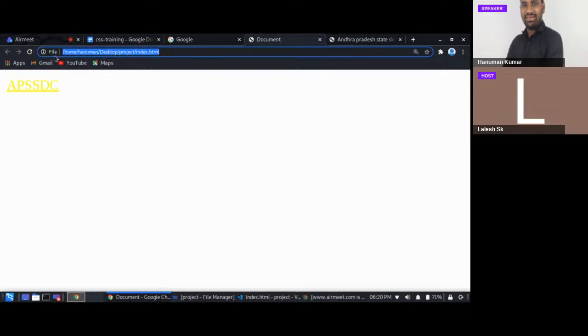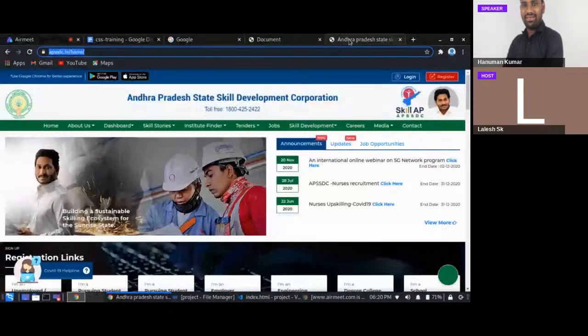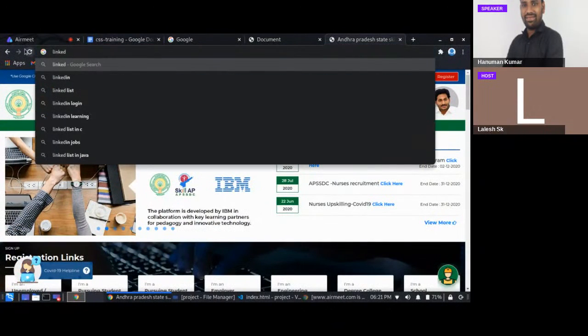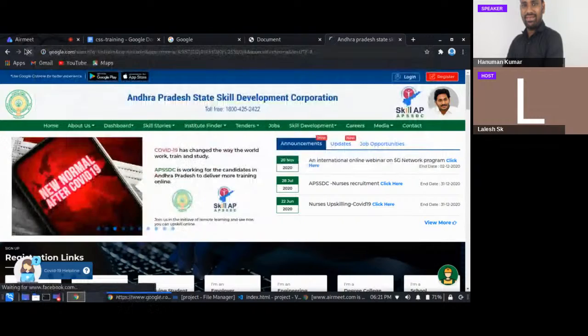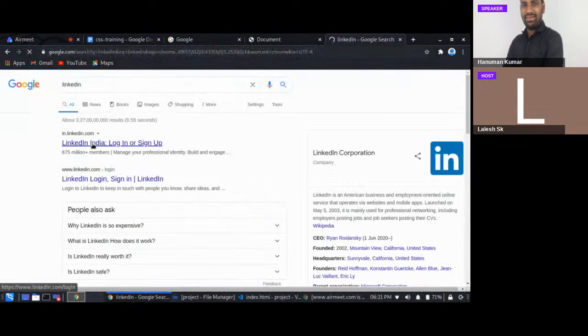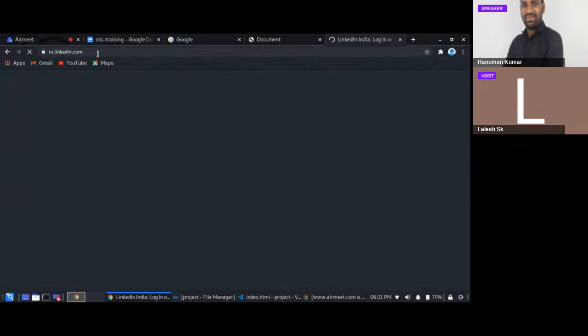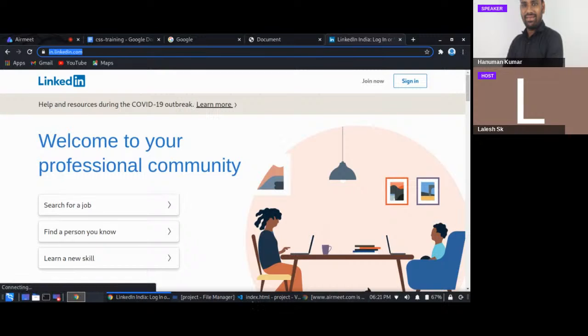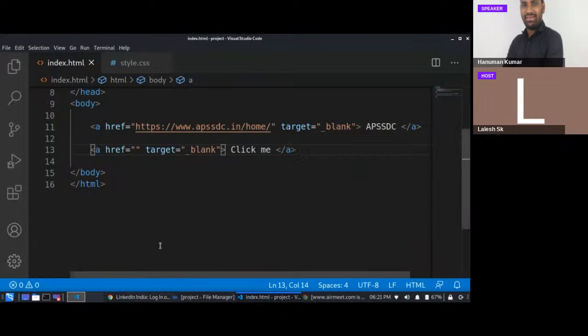Here I'm going to use another URL. Because this is already visited, I'm going to use LinkedIn. So this is the URL, linkedin.com. I would like to copy this, Control C, and use that here in the href attribute.